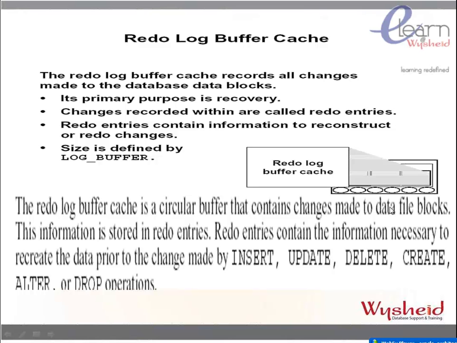No, irrespective of, that's what I told you, irrespective of whether it's committed or rolled back, it will be written to the online redo log file. So whenever a change is happening, it will first be updated to the log buffer. Then once the transaction is either committed or rolled back, or once the log buffer has reached one third full, in all these cases it will be written to the online redo log file with the corresponding information, like this transaction has been committed or this has been rolled back. Is that clear? Yeah, it is.